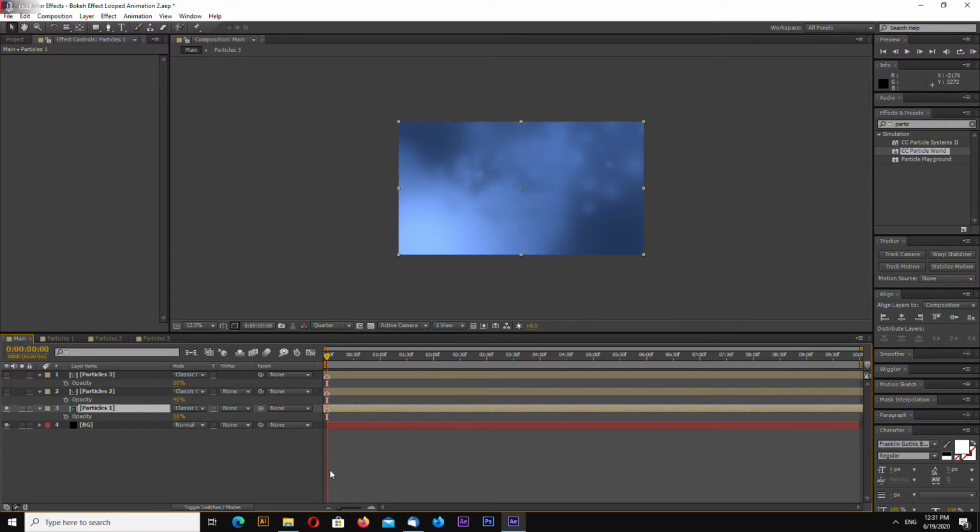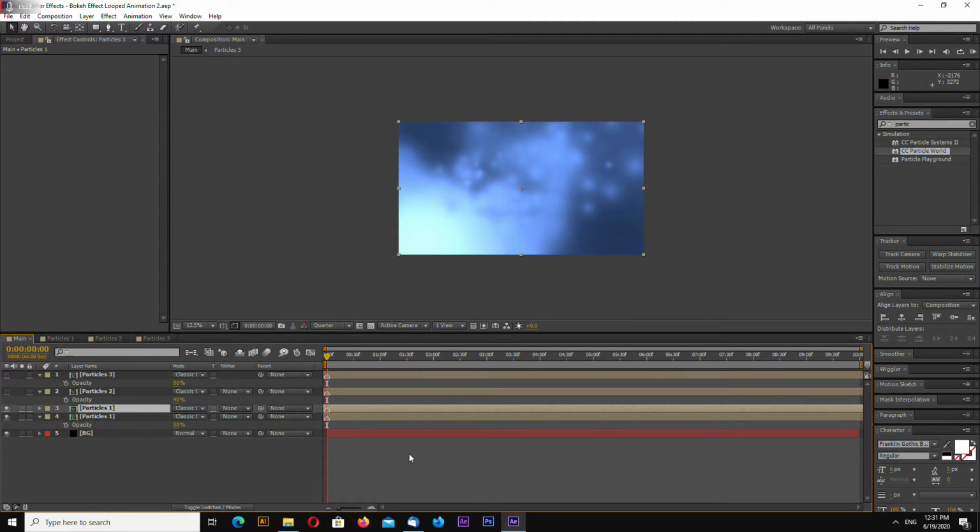So select first layer and duplicate it, and this is the marker, so this marker should be at the end, exactly in the last frame of your animation. Press plus sign to zoom in and make sure this is exactly in that position, so we have last frame the same as the first frame.